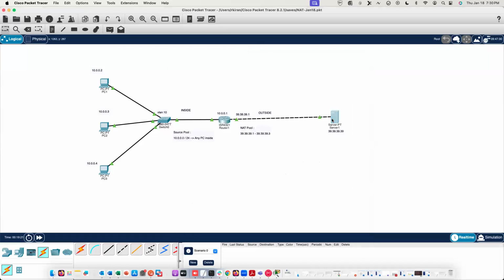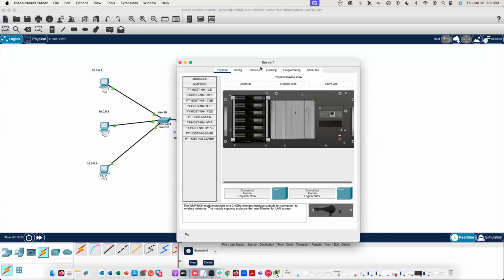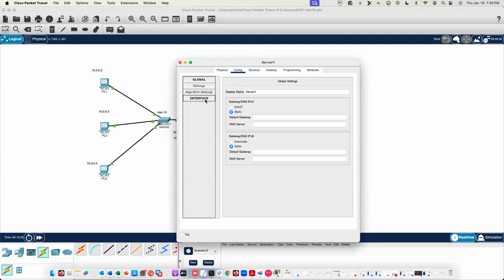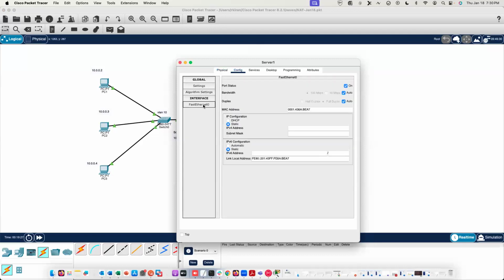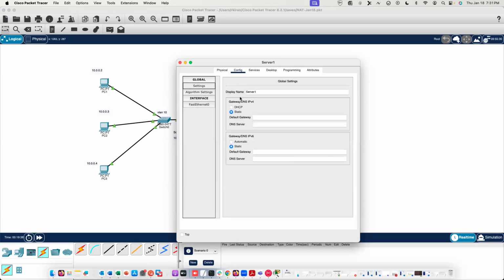Let's go ahead and define the IP address here. Config, 39.39.39.39, 255.255.255.0, and the default gateway is 39.39.39.1.